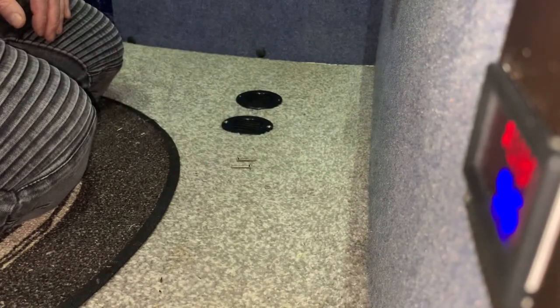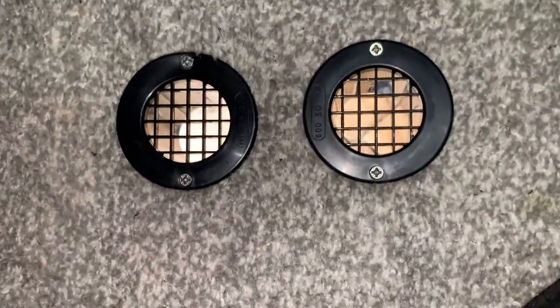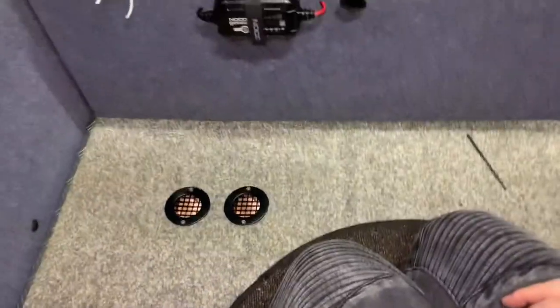So that's pretty good. I'm just going to drill the other one now. You don't need to see that. And there we are, both drilled in. I'm sure you'll agree, it's quite a tidy little job, that.